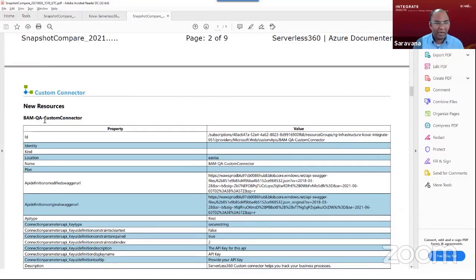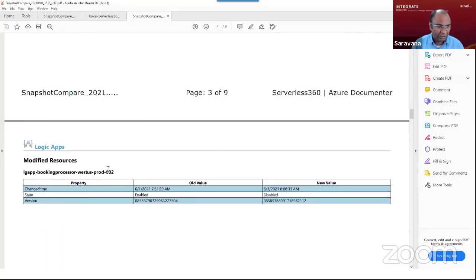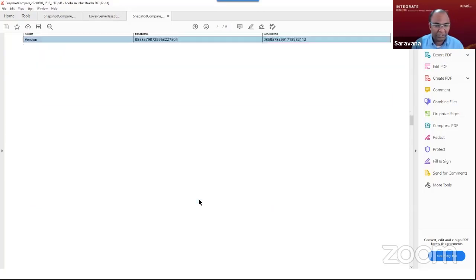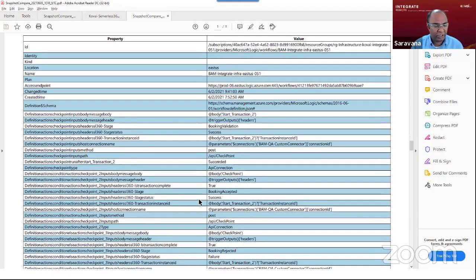We did the first run, and the guys were setting up the demo, and this particular new resource was added. It shows what the properties and values are, and the places where it's changed. In this particular one, you can see these things have all changed. The state is changed from enabled to disabled, and the version number is changed. So we track those changes and give you a quick summary report of what's changed in your environment.